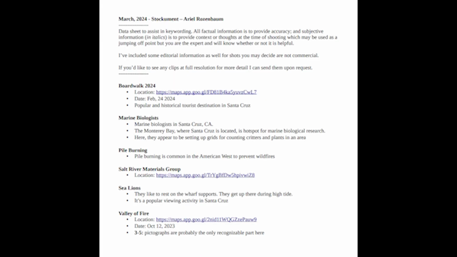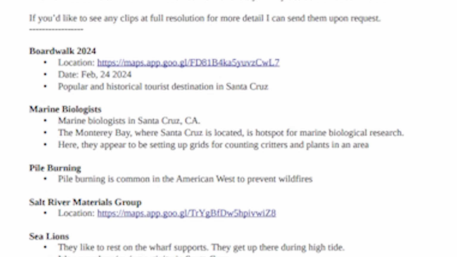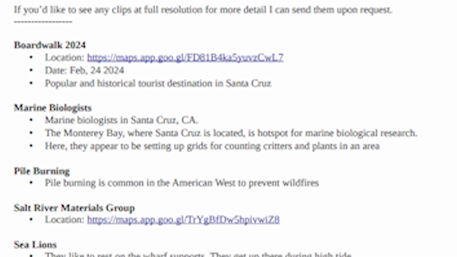And what he does, he sends me a sheet with the clips on them. He'll have the date included in case it's editorial. He'll have a Google Maps link that'll show me exactly where it was filmed. And sometimes he'll add information about the clip itself. Well, if you look at a clip and you didn't film it, you may not know the significance of that clip. In fact, you won't know the significance of the clip. And there might even be a little story there that needs to be told very quickly, with just a few words in the description and the keywords.